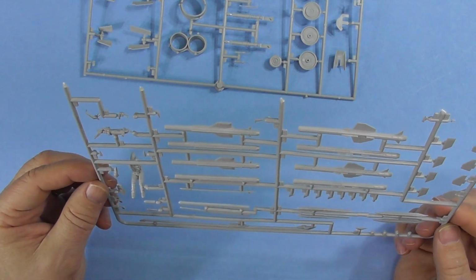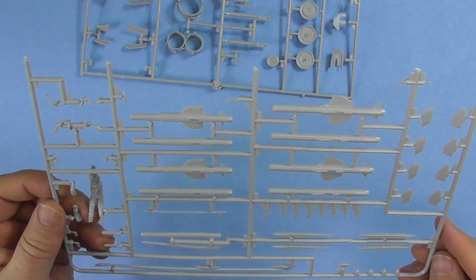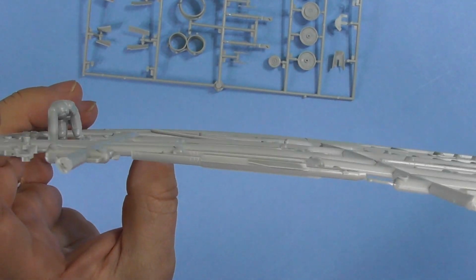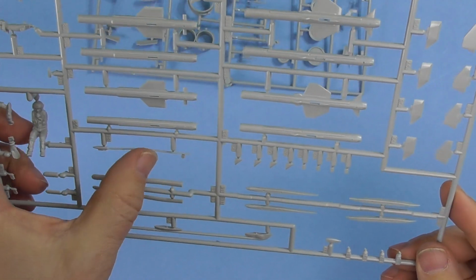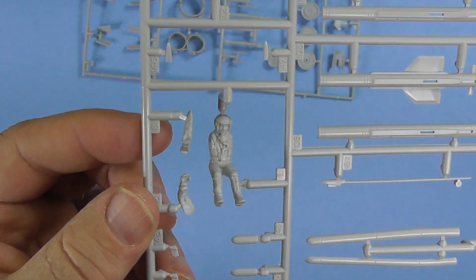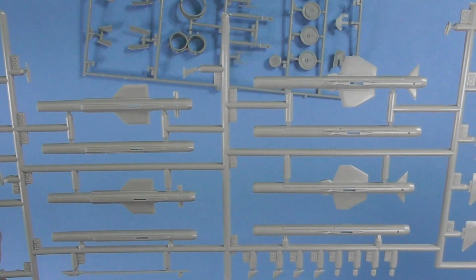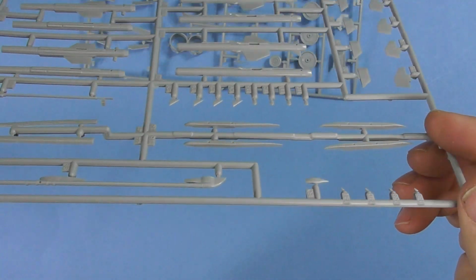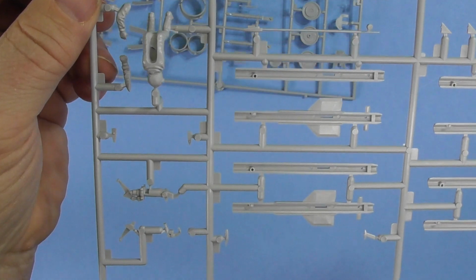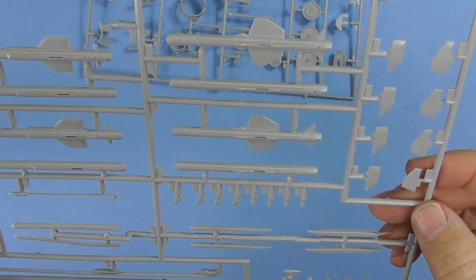Front landing gear leg. Some antennas. One of them came off of there. A little bit of burring on there. You're going to have to clean up on all of these round parts, but nothing major. There's your pilot. Typical 90s Airfix pilot. Definitely don't want your pilot sitting all by himself because he doesn't have a BAC.